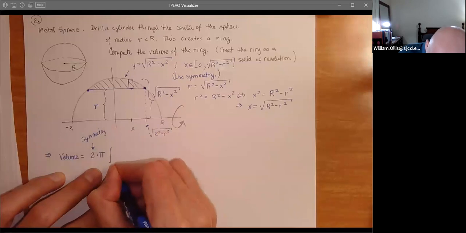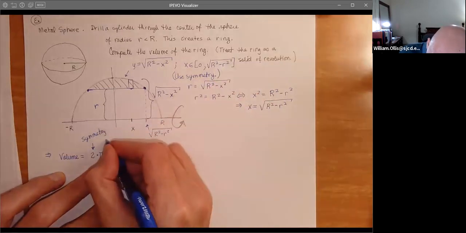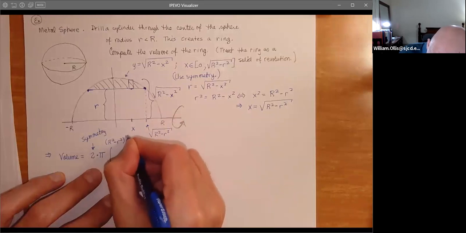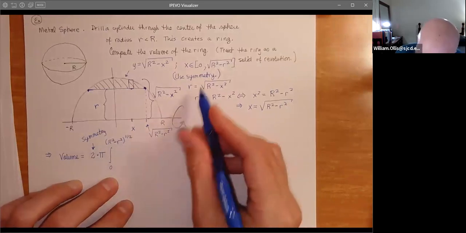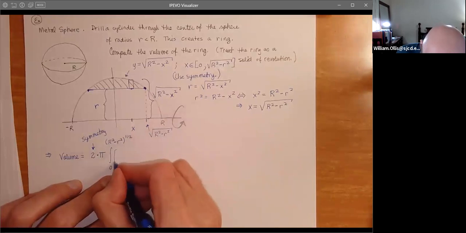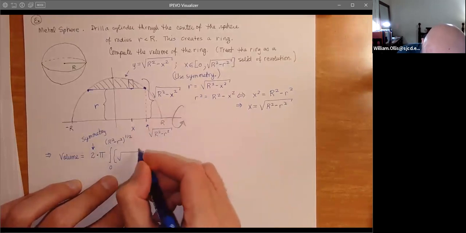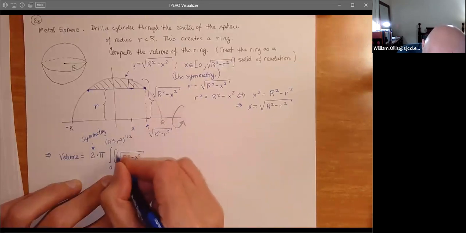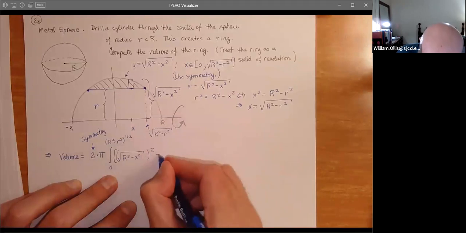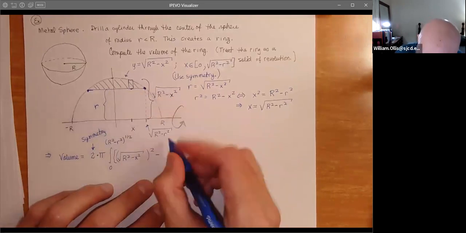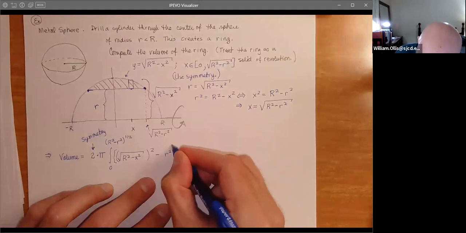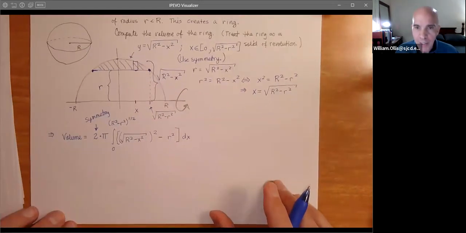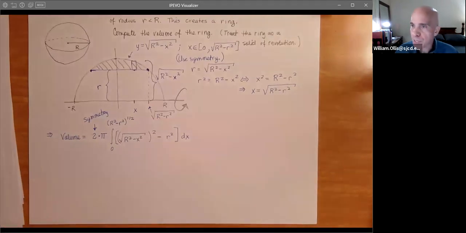And then we have, of course, 0, and I'll just do the 1/2. So we have the square root of capital R squared minus lowercase r squared. And then we have our outer radius, so I'll use the brackets. So outer radius, R squared minus x squared, squared, minus inner radius, little r squared, dx. So now we're thinking, wouldn't it be nice if all the problems were this simple?